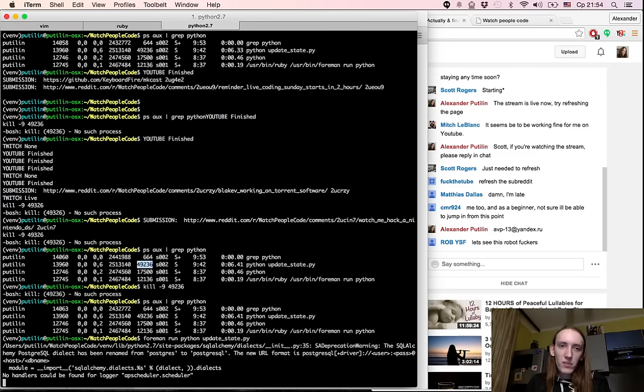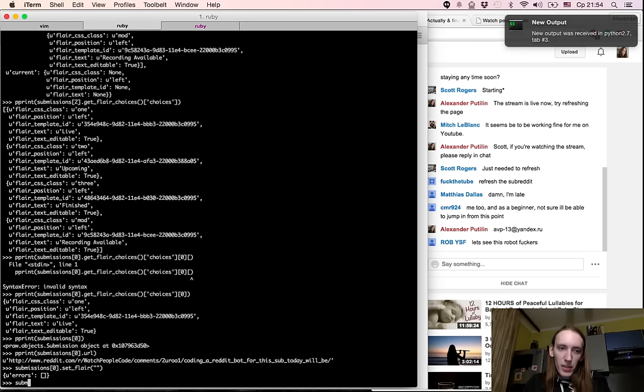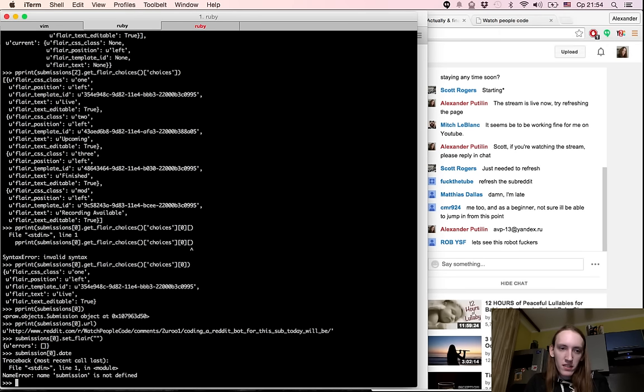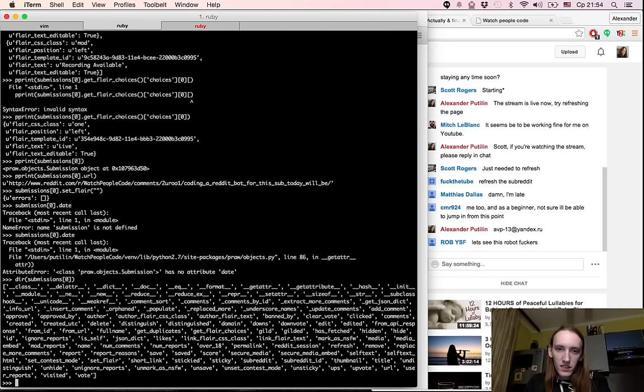Meanwhile, while this code is running, let's test if we have something like maybe date. No attribute date. Let's see what date it has. Domain, downvotes, edited, from.